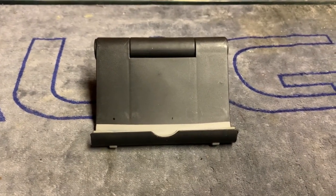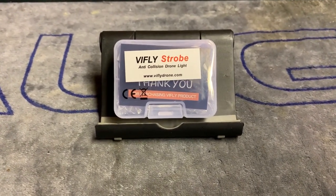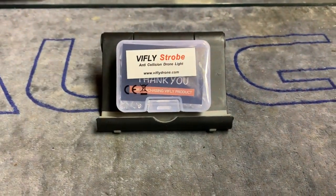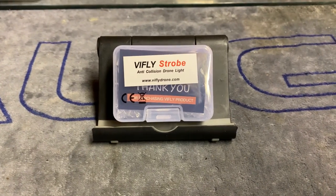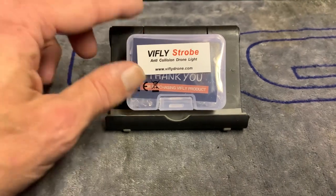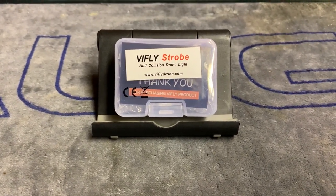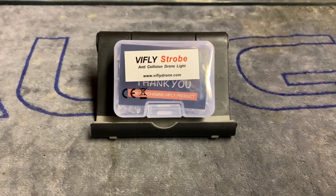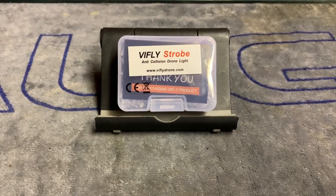So what are we looking at today? Well as I said in the opener, we're looking at ViFly. These are a different kettle of fish to the others. It's not quite as good as the Unilight obviously, but it is much better than the other systems. It comes in a very nice plastic box. As soon as I got this I opened it up, pressed the button, had a look at the whole package, and instantly bought another three. This one is about 15 quid on Amazon. Be careful — there are lots of copies out there. Make sure you get it from ViFly.eu on Amazon. I strongly advise you against getting the copies.